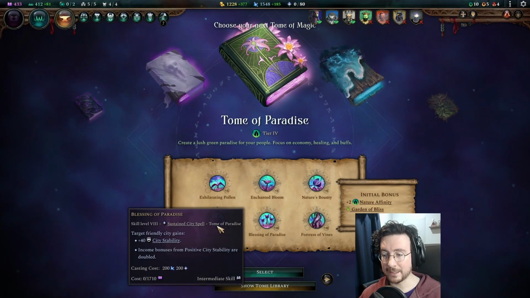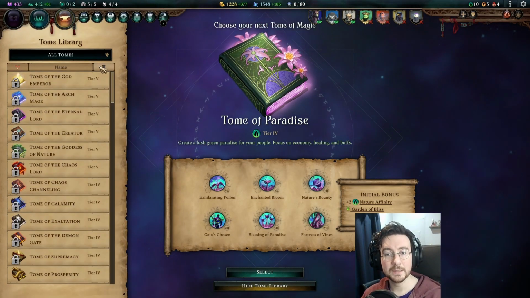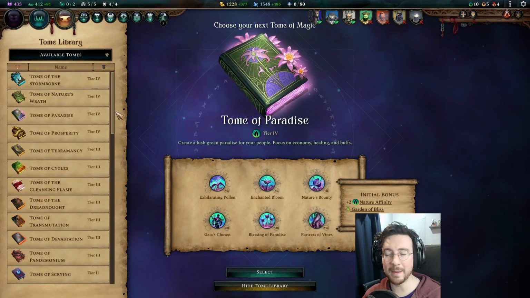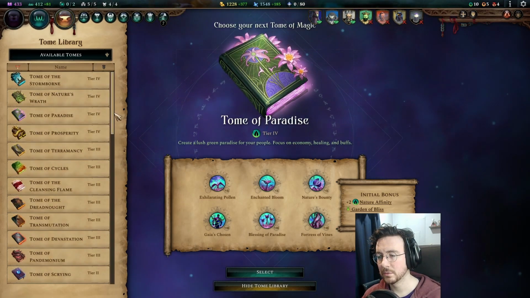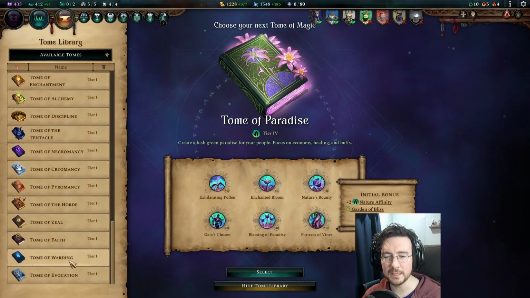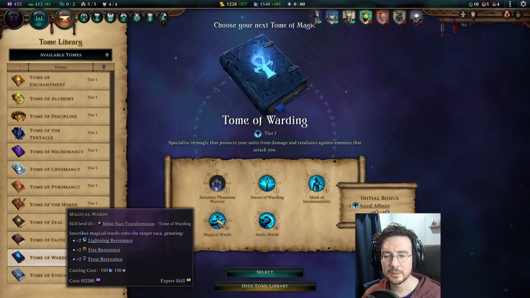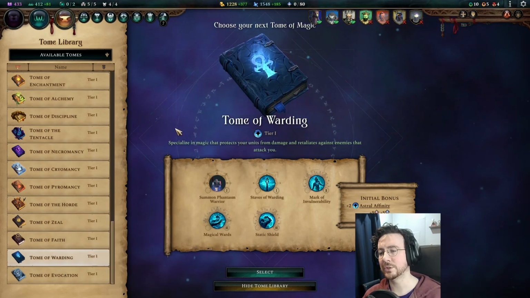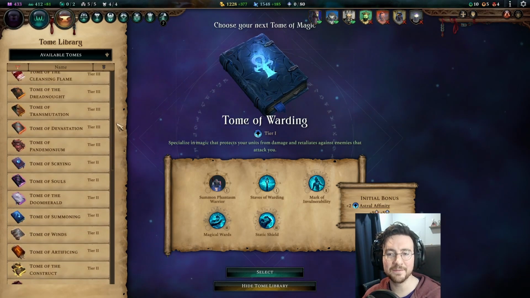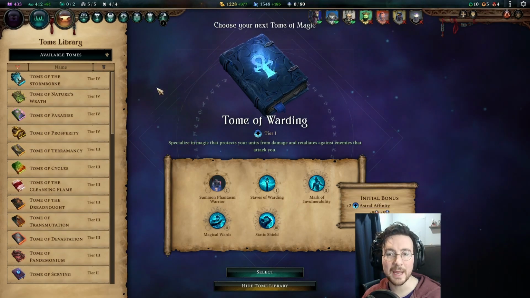Okay, time to go back to figuring out what kind of tome I want. Available tomes. Is it time to go back for Tome of Warding? Which again is a racial transformation, unfortunately. So, minor race transformation. So this doesn't help my dragons. What helps my dragons the most? I need things that affect fighters. And they need to be nature, materium, or chaos, ideally.